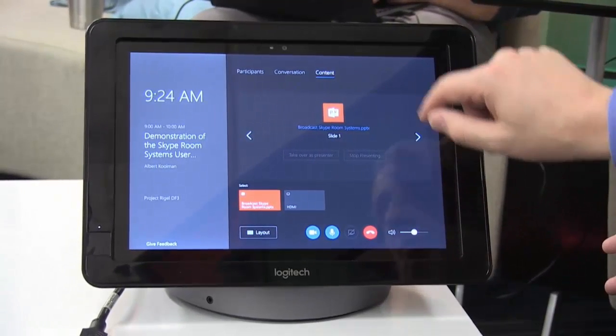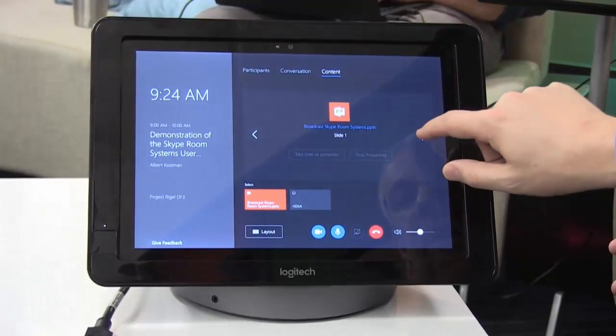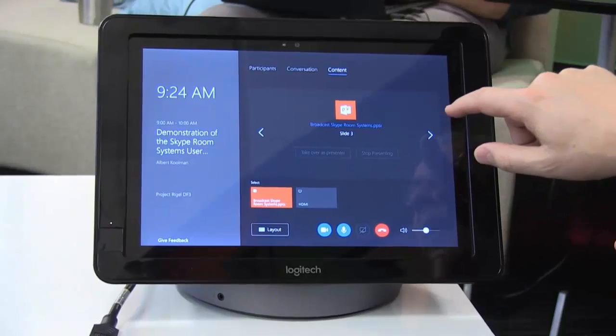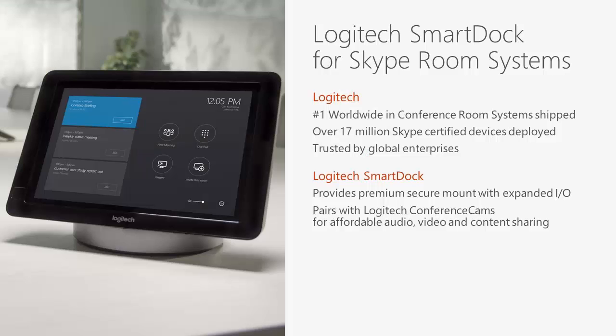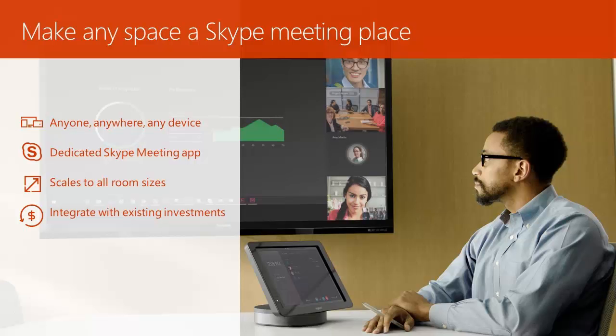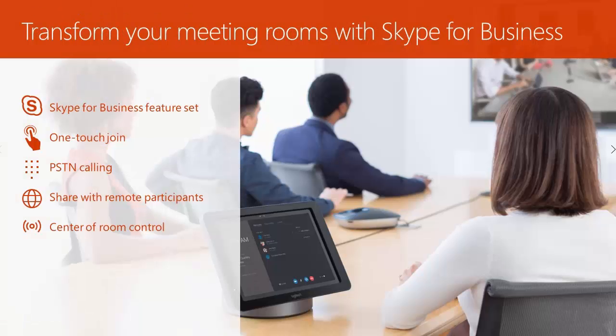I can control the meeting content, in this case the PowerPoint, by going via the console in the slides. So these were the slides that we walked through just a moment ago. It's essentially saying this is Skype for Business. And just like you can do in your Skype for Business client, you can now, from the right tool, control the slides and the transitions to the slides. So that is the layout where you are in full mode of the content.